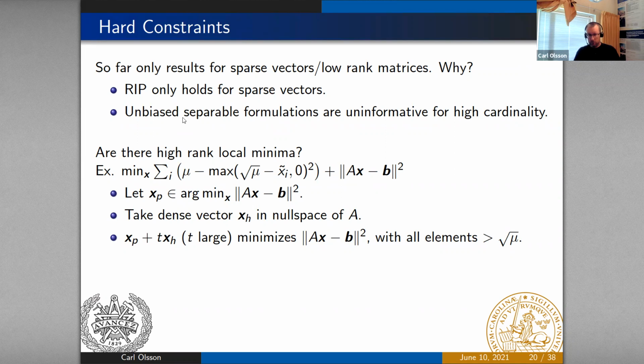And as I said before, when I have separable formulations, I have regularizers that are very uninformative for high cardinality as well. So there is really nothing here that I can use for high cardinality points. So I have to restrict myself a bit to be able to say something.